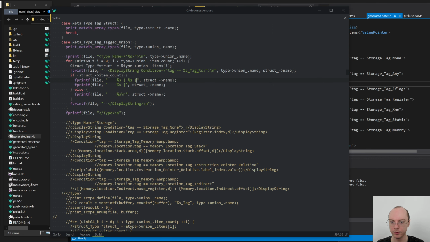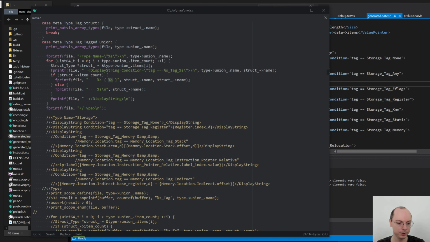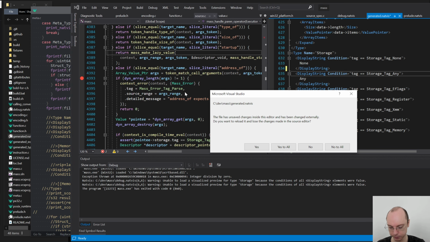I guess we can do it like this. So this will be the name of the variant, and then we need to access the field in the struct, or the field in the union, that is also conveniently named the same as the name of the variant. So something like so. I'm not sure what that will do in a debugger, because this can be a complex type, but I guess we'll see what happens.